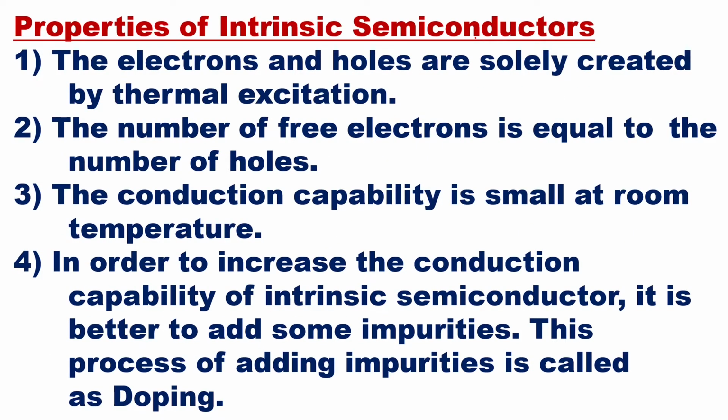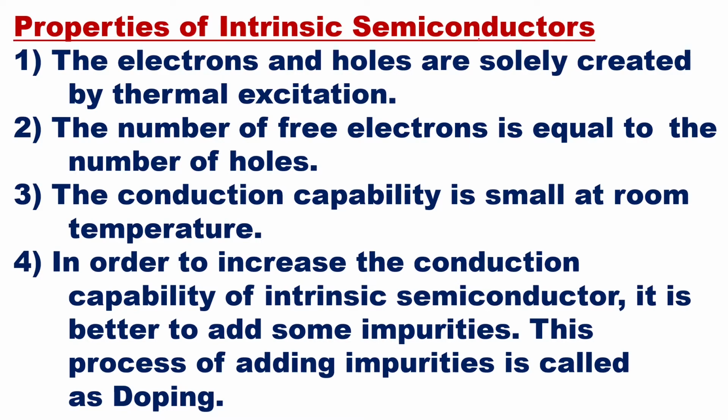Then what are the properties of intrinsic semiconductors? First, the electrons and holes are solely created by thermal excitation. Intrinsic semiconductor is a pure semiconductor, so we have not added any impurity. So the holes and electrons are created only by increasing temperature. If thermal excitation is there, holes and electrons can be created, but those are not enough for the phenomenon of conduction, for the flow of current. Second, the number of free electrons is equal to the number of holes. Third, the conduction capability is small at room temperature.